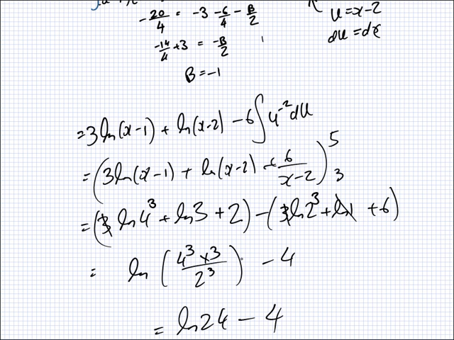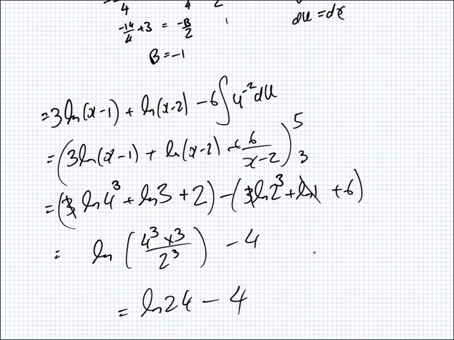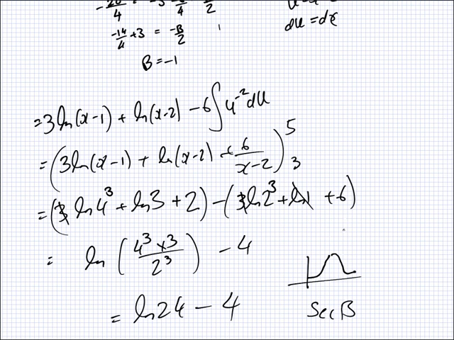Number 4 looks a little bit tricky, and then 5 and 6 look straightforward, I think. So I get a feeling that the exam looks a little bit like this in section B. They start off straightforward, get a little bit tricky in the middle, and then a little bit easier towards the end. I think the reason for that is the stuff at the beginning is the basic algebra, the stuff at the end is the statistics and probability, and the stuff in the middle tends to be the calculus.